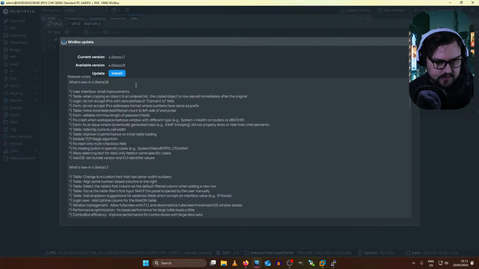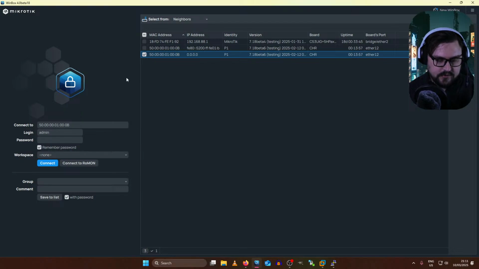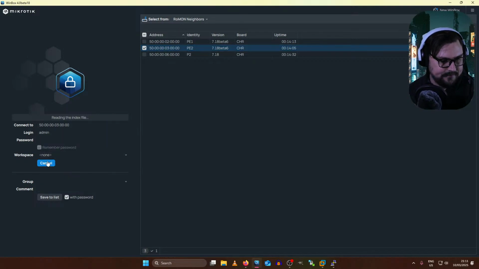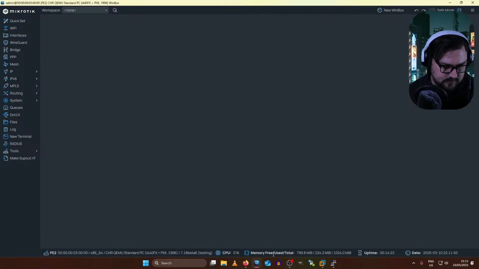So let me just update Winbox, install the new version quickly, and reconnect. Although this doesn't fix anything. This is just Winbox. I just want to keep it updated. I know for a fact that the VPLS was working with MikroTik to MikroTik. Memory used. All right, it's actually not too bad. But it's funny thinking how much resources it's actively using, and I've got very little configured at the moment. It's using like 224 megabytes, and that is actually quite a lot.